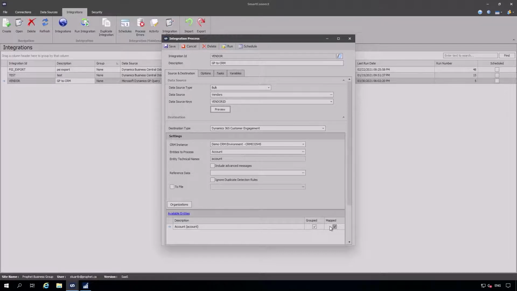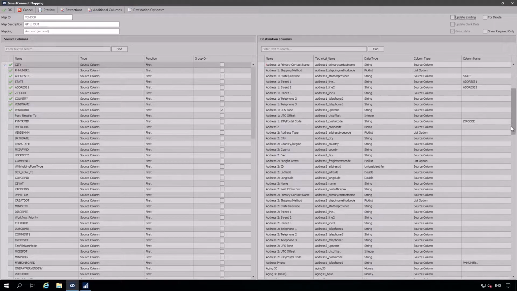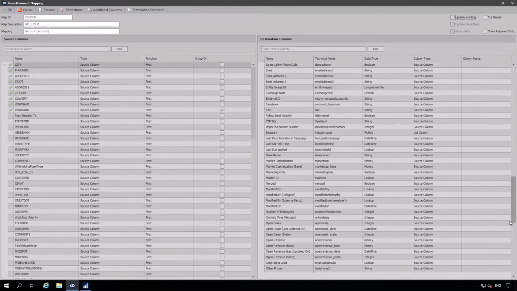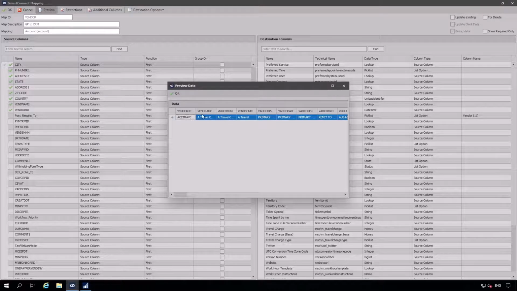I chose Accounts, and down here you can just double click that and you can go map your columns. These are all the columns that are available for my source. Everything checked here has been mapped, and this is where you can send it to. So you can say I set my vendor name, ID, some address information. Scroll down, there's a phone number. If I go all the way to the bottom, you'll see I have relationship type set to vendor, and that's because everything is an account in CRM and you have to say it's a vendor type. Once again, you can still click preview and there's our data.